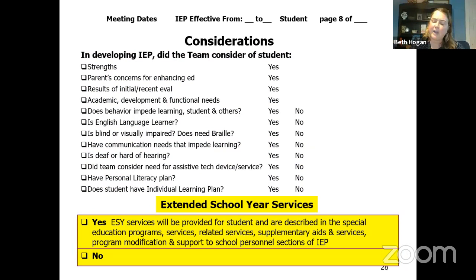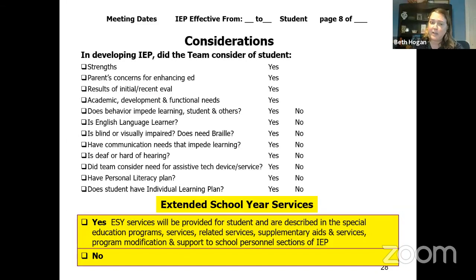There are 3 factors that a team will consider when determining whether or not a student is eligible for ESY services. One is an emerging skill. So if your student in April just suddenly broke down the door and started reading, that is generally a consideration that the team is going to say, we don't want to lose the momentum of this emerging skill. So we want this student to get those extra weeks of services over the summer.